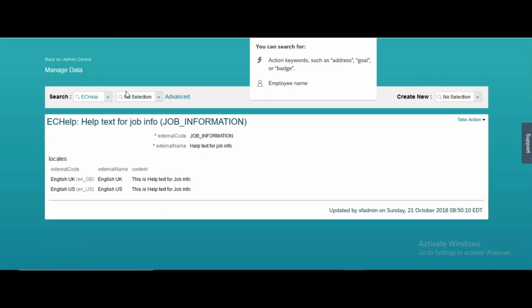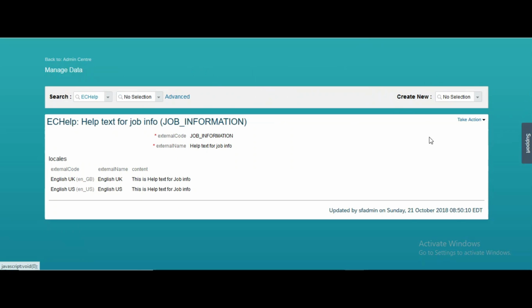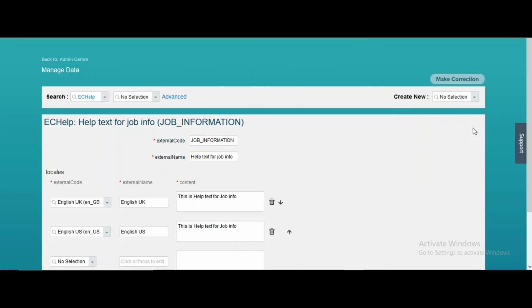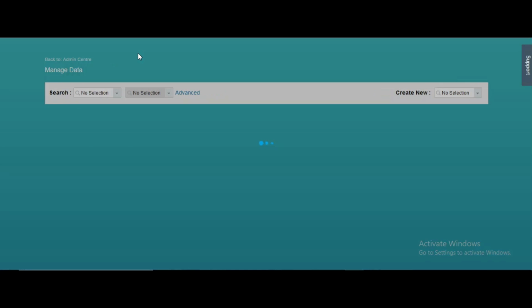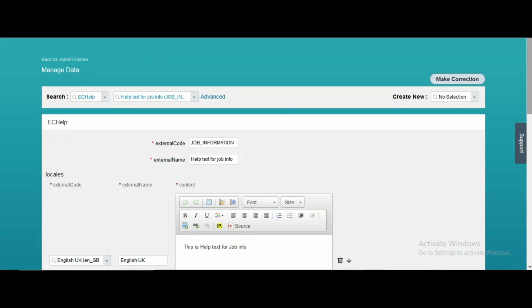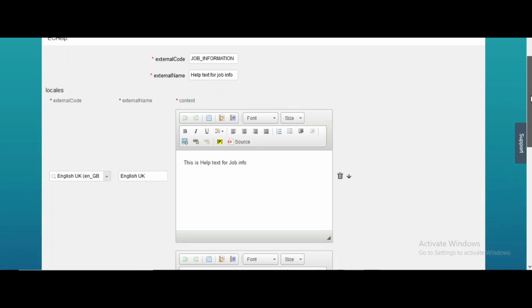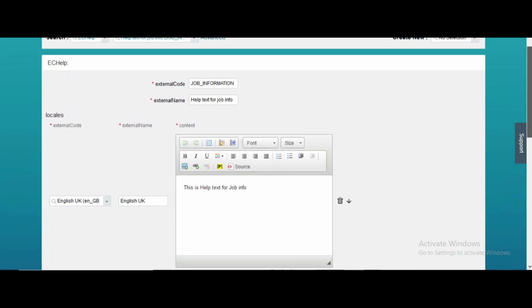After saving, let's come in here again and refresh it. After refreshing, whatever the change we have done comes, and you can see now the content is editable with this RTE format, rich text editor format.